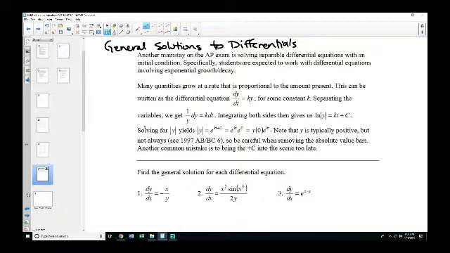All right? So, to jog your memory, a differential is a derivative, right? So you're given a derivative. Last week we graphically found the solution with slope fields. This week this is an algebraic solution, so we're going to find the actual original equation. The general solution to a differential is to find the equation.